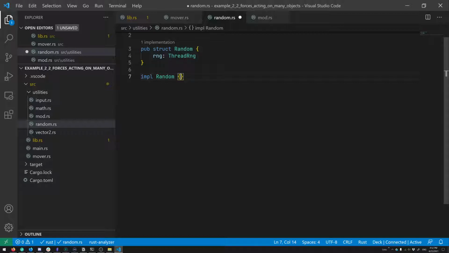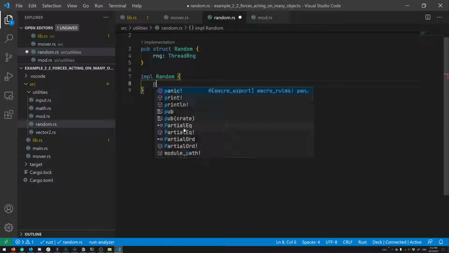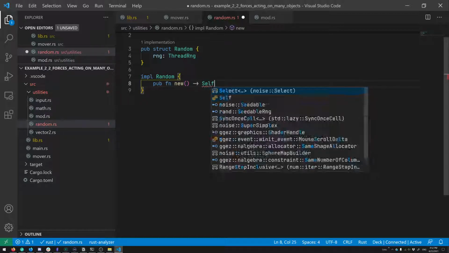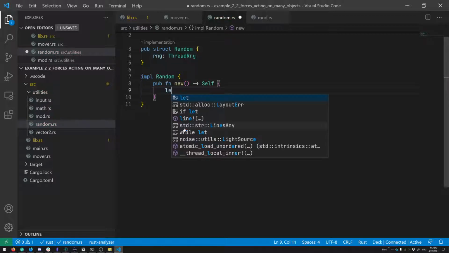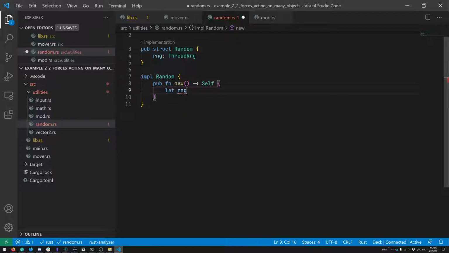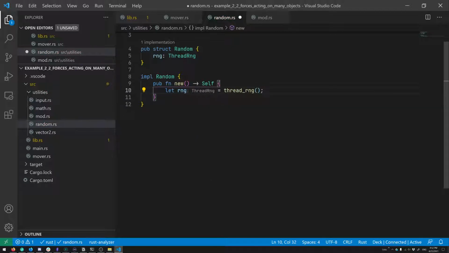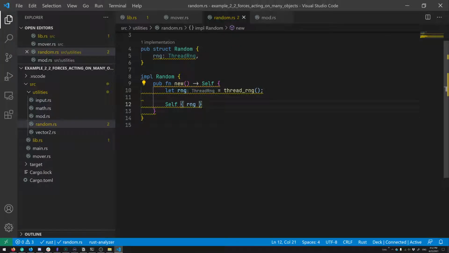And Clippy is going to tell us, hey, we don't have to implement new ourselves if whatever we're trying to do implements default. I'll show you what I mean by that. If we have a pub function new here, and we're just returning a Self, let RNG equals a thread RNG, return a Self with RNG inside. If I hit save on this, we get a warning.